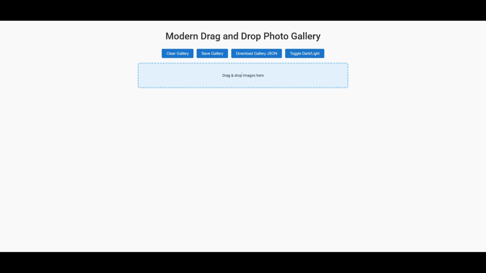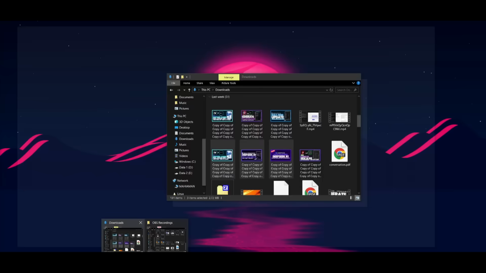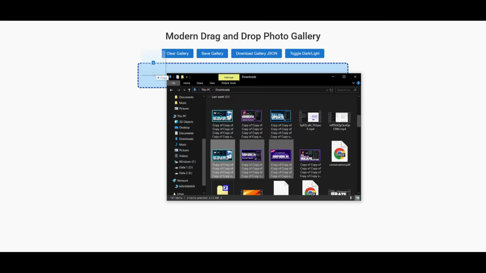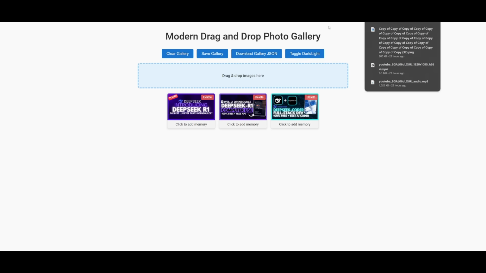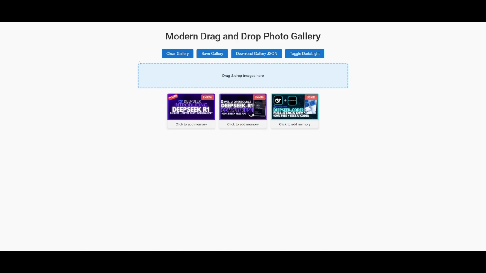So let's see how intuitive this is with adding new images. We can also go ahead and save the gallery. We can download this gallery as a JSON format, which is also pretty cool. And if we were to even add more to it, where you can drag and drop images, that is another feature that we can add on afterwards. But we're going to now showcase another example of what you can do with this o3 mini model.